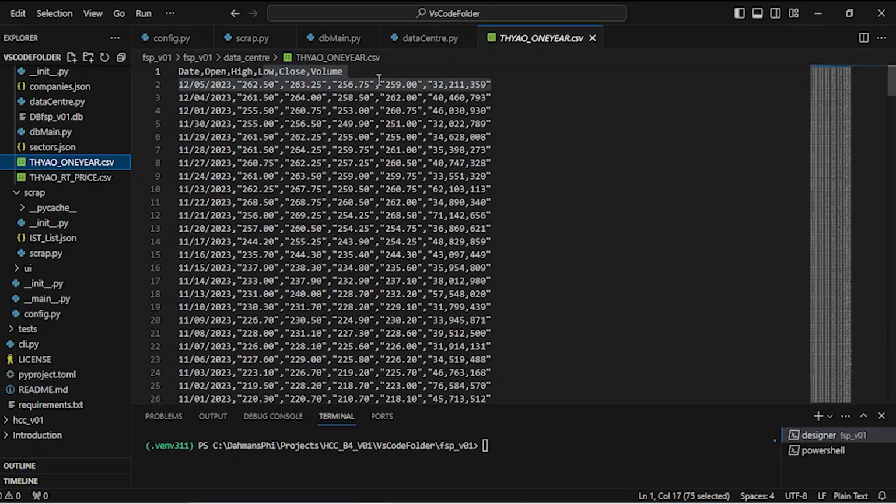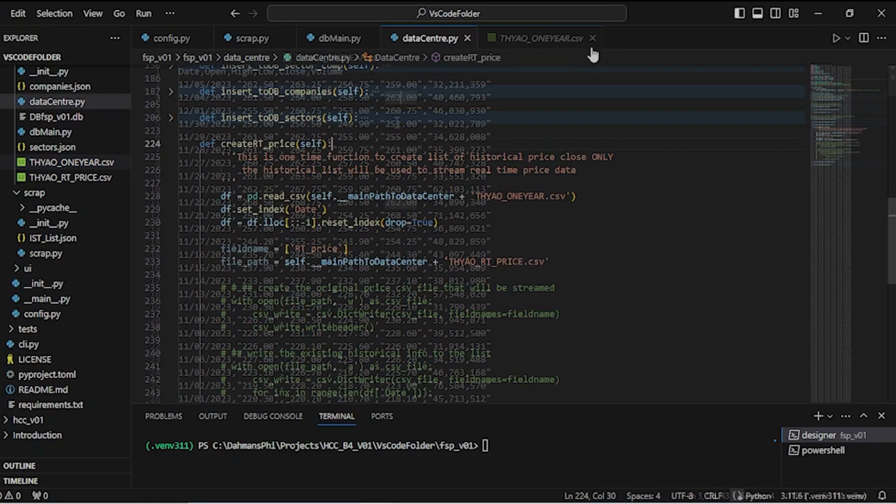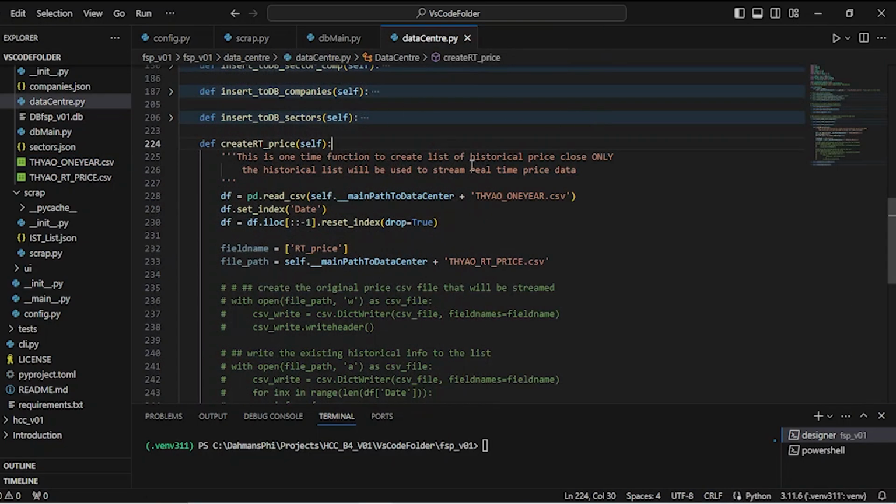These are the information we spoke about before. Now from here, I wanted the closing price, this price here, because later I'm going to use these prices to graph the real-time price of this particular company. I should have done this for each and every company if I want this to be a real industrial product, but this is a demo. That's why I'm just showing you on one company.